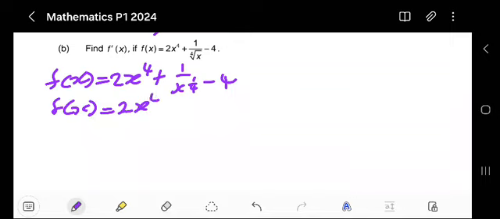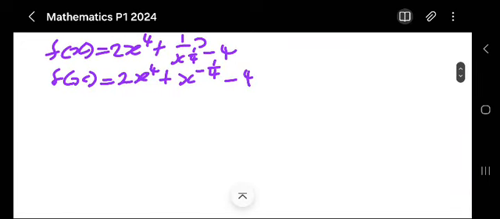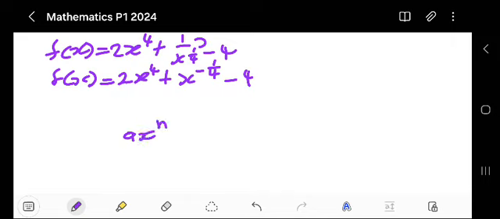Remember, we're supposed to apply the power rule. Take this to the top, it will be negative. The exponent will change and be negative 1 over 4 minus 4. Now we can apply our power rule. Our power rule, you can recap. Let us review the power rule. Power rule says if you are given, say for example, ax raised to the power of n, this will simply equal what? You multiply by the exponent, it will be n multiplied by ax. Then you subtract from the exponent, there will be n minus 1.